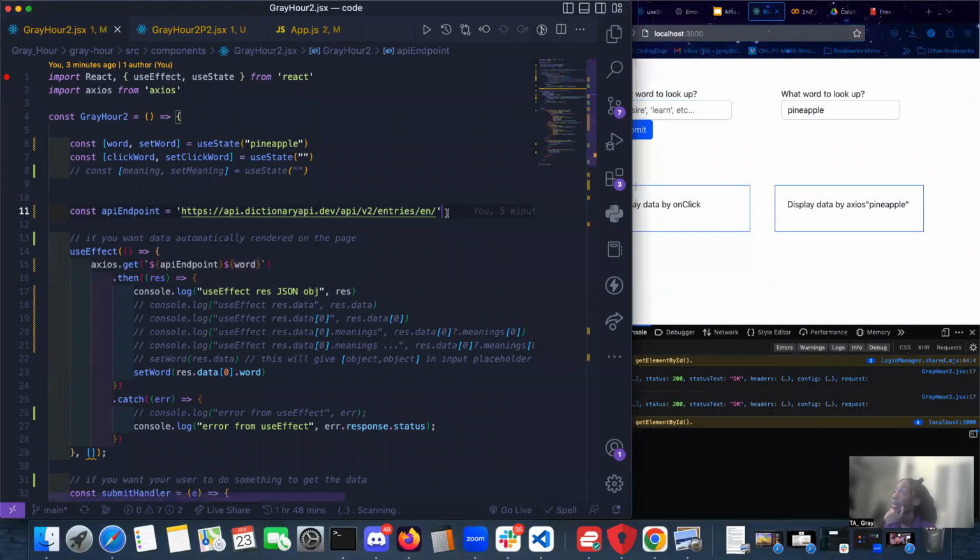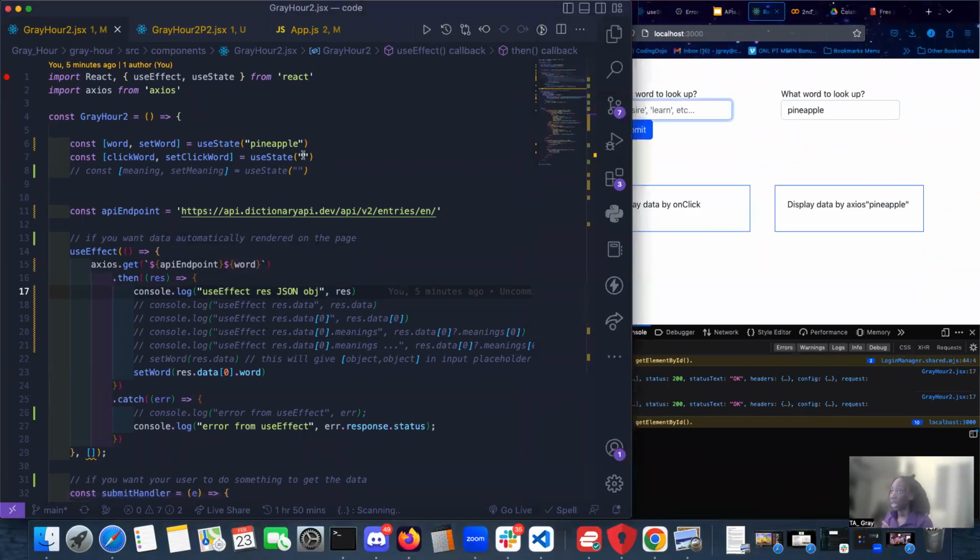So our endpoint, this is our API. We're inserting it in here. We're going to get to the Axios in a moment with Will, and then we're passing in this parameter called word. When it comes to the promise, Will talked a little bit about this yesterday. It's returning a promise to us, and we want to, at first, console log it. We want to know what this looks like.